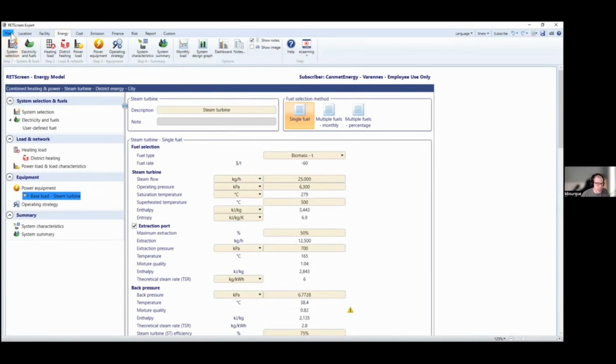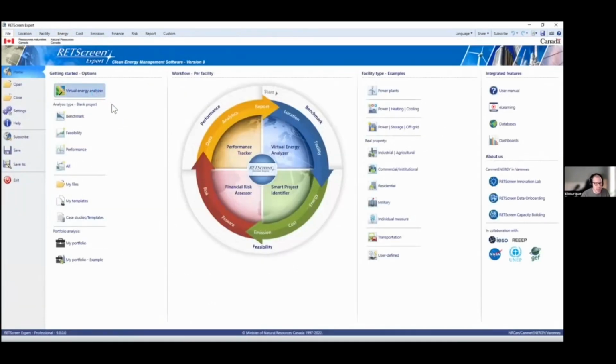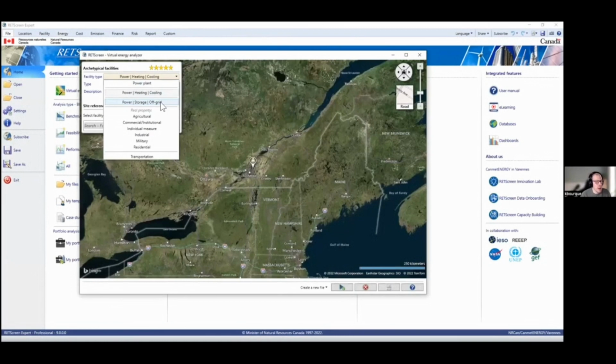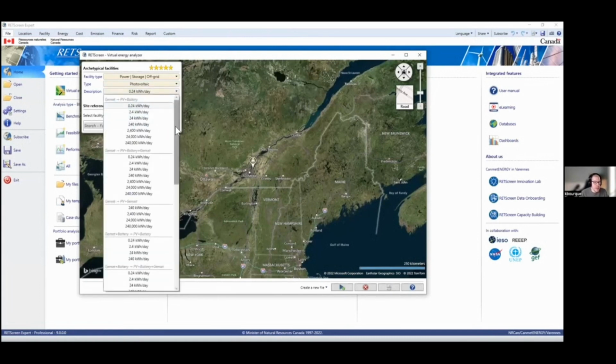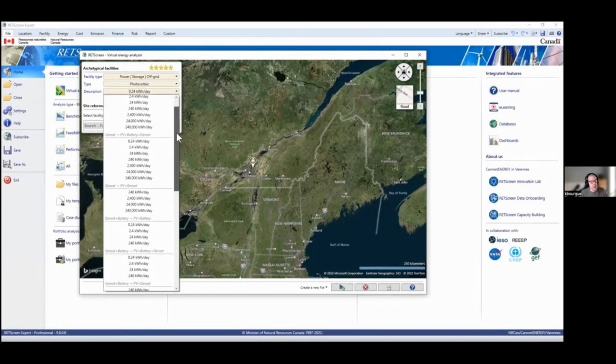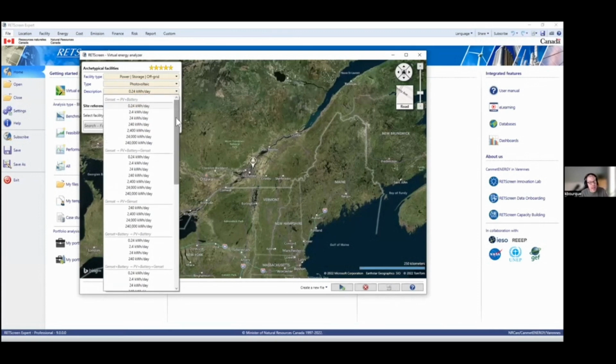Another one of the archetypes that we have added in the models is what we call our power storage and off-grid system. So if I click here, you'll see here that I have photovoltaic or wind turbines. And under this description, I have all sorts of different scenarios or topologies that you can set up for an off-grid or storage system.